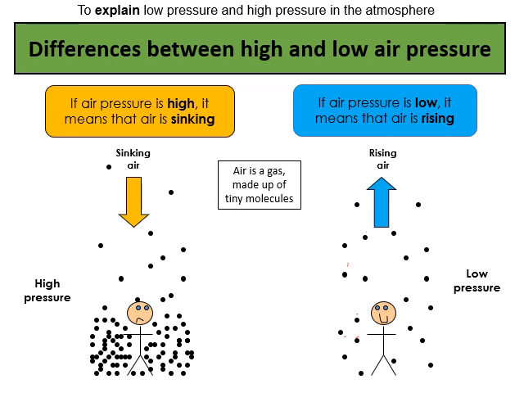So air that has low air pressure means that the air molecules are very far apart. So they go high into the atmosphere. As they go higher, they cool and condense and make rainfall. Whereas areas of high pressure, because these air molecules are very close together, they sink, and as a result, they don't bring any rainfall with them.